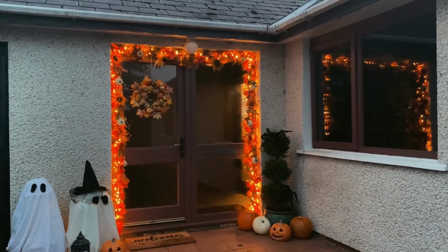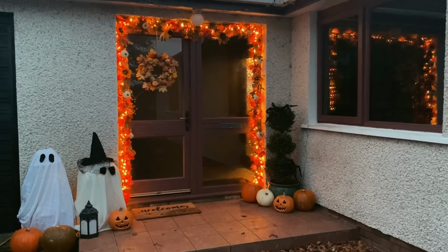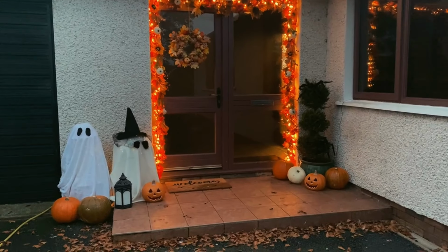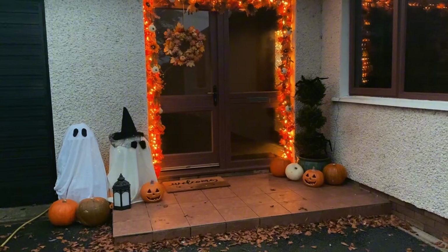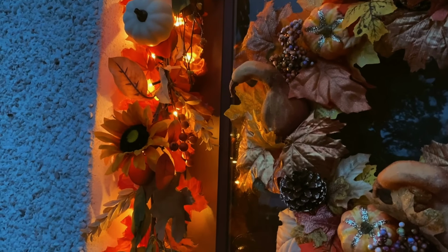It was starting to get dark, so just before we started the movie, we went outside to check out our decorations with the lights on, and they did not disappoint. Aren't they so beautiful with the orange glow and the little ghosts? Subtle but gorgeous.